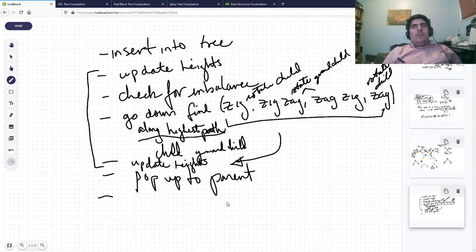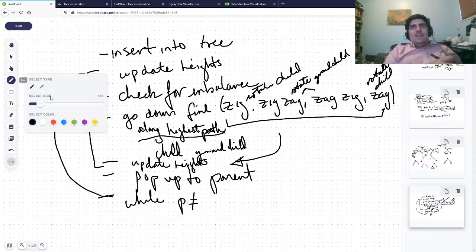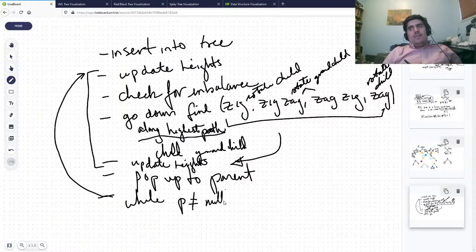Don't forget to do that, because the point is that once you pop up to the parent, you do this while the parent is not equal to null, because the parent of the root should be null, right?